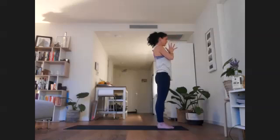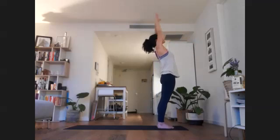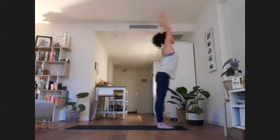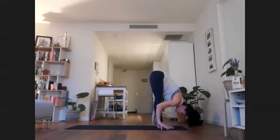Stay for a deep inhale. A complete exhale. Good. Inhale, the arms reach up and back. So we're lifting those back ribs. Exhale, sweeping them down and forward. Good. So we're going to add on with each round.